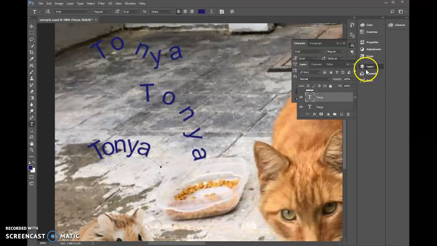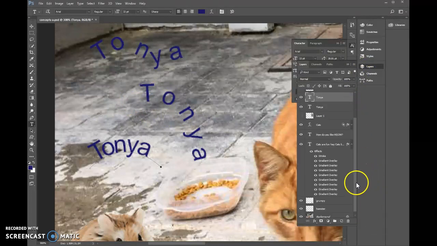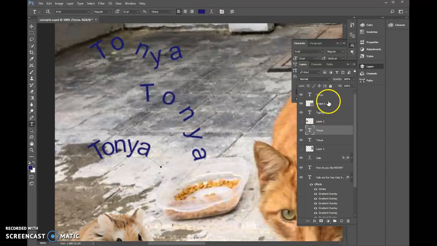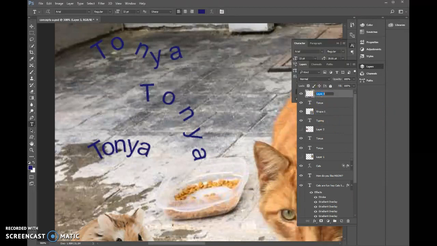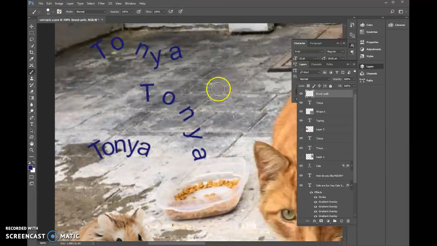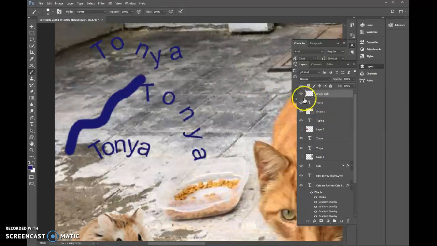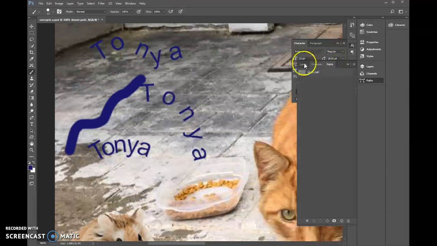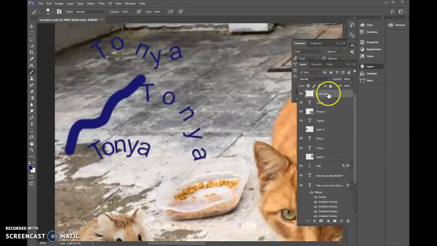The last way is a way that we discussed in class, which is using a brush or something else to create a path. So I'm going to click here to create a new layer. I'm going to call it brush path. Now brushes don't create paths. Brushes just brush stuff on, right? So if I click on here, I'm just going to draw something. So I'm just going to draw this path here. Okay, so it's not really a path, it's a brush, right? And it's not going to show up in here because it's not a path. It's just a brush. However, I can turn it into a path.